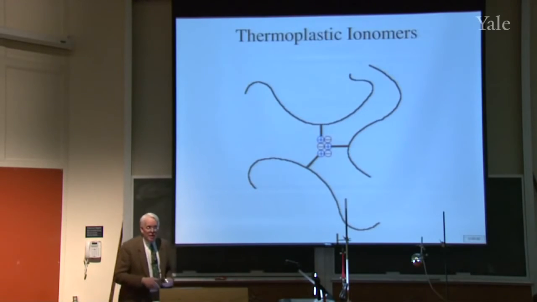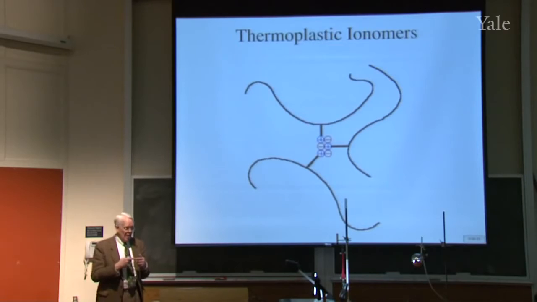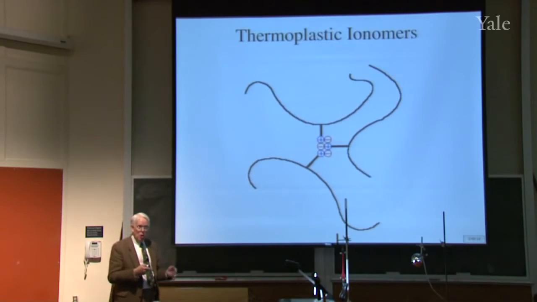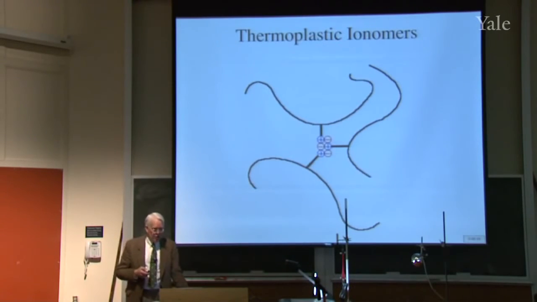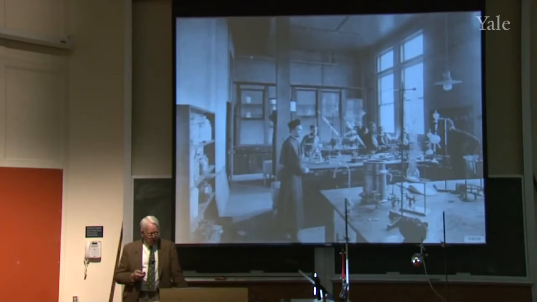Okay, now another way to hold the chains together with cross-links is to have ionic groups on them. And these ions tend to get together with counter ions in clusters. So that serves as a cross-link, but it's not a permanent cross-link the way covalent bonds are, right? So it's possible if you warm it to break those and make things flow. So this is thermoplastic. You heat the polymer and you can reshape it, and then you cool it and it's got the new shape, right? So after warming, you get malleable cross-links.